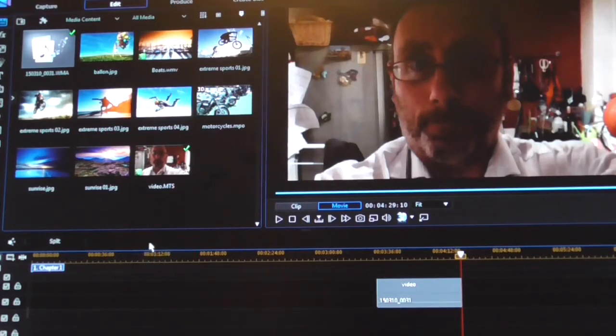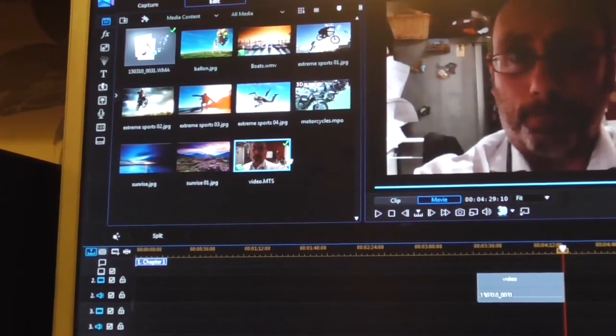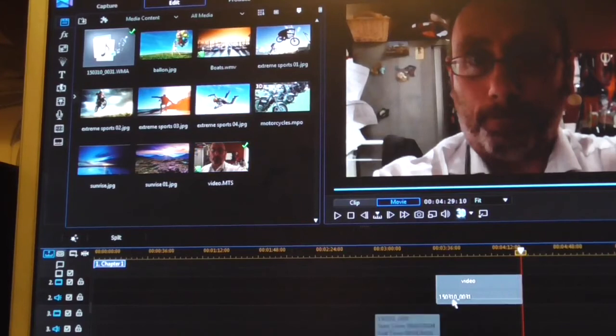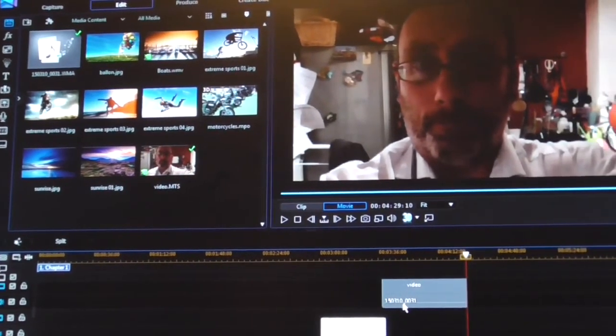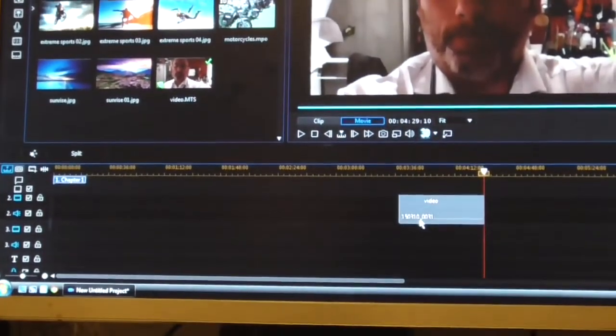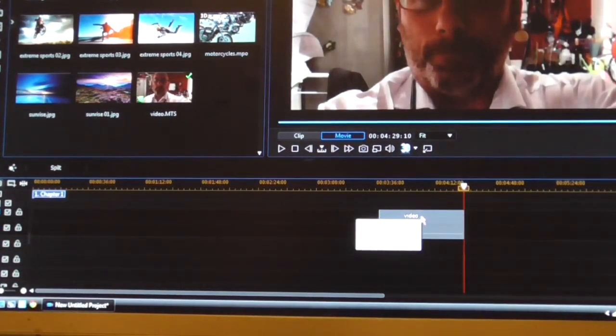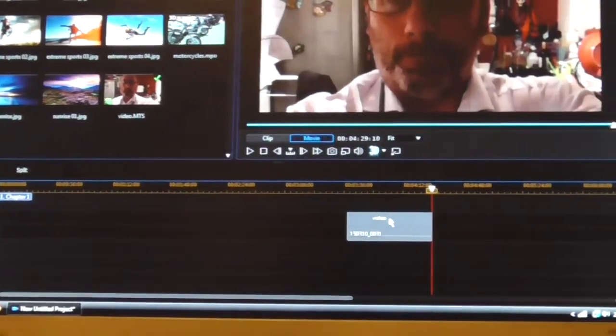This sync by audio is a very cool feature, this software. It takes a lot of stress and hassle out of trying to sync the two together, and well, the proof's in the pudding. If you've seen my videos, you can see that it does a very good job of it. It does a lot of other things. You can have picture-in-picture, there's loads of transitions you can do. The editing of your clips can be very precise, and well, it's a good piece of kit. I wouldn't be without it now.